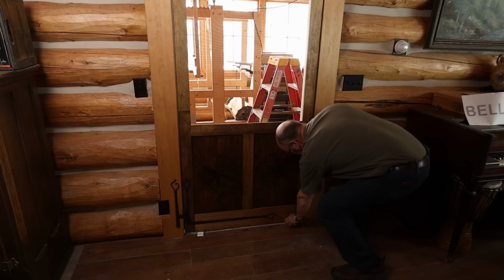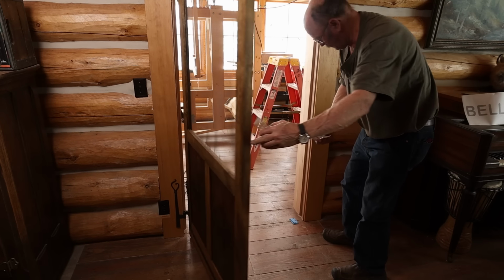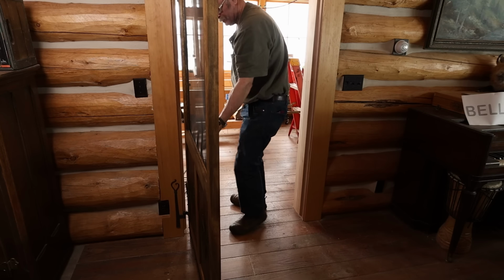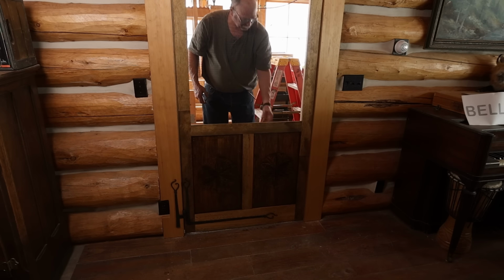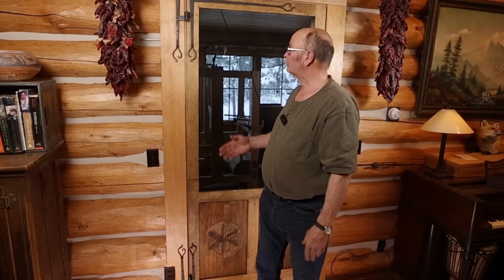And once the door is in, I can pull all my shims out and see if it actually works. And it does. Well, you be the first one through. Well, it's a nice, smooth running set of hinges. Adds a bit of class to the door.